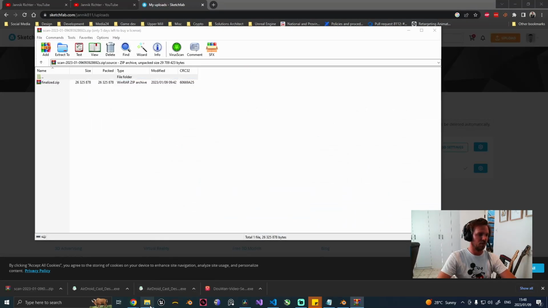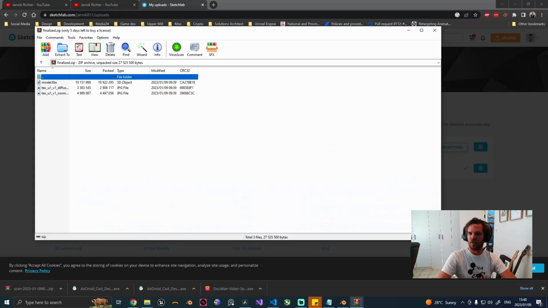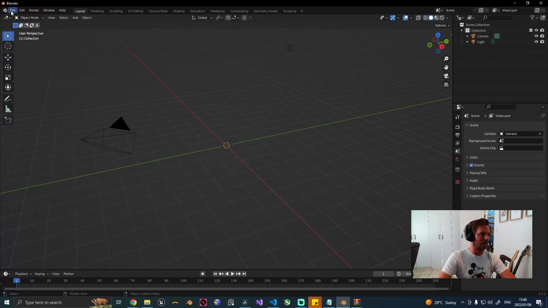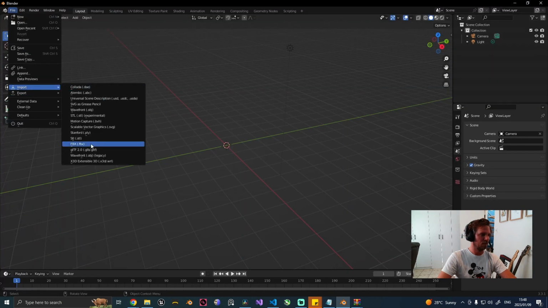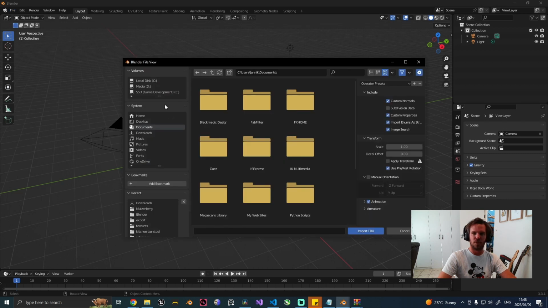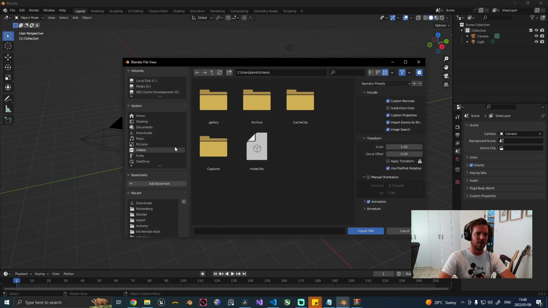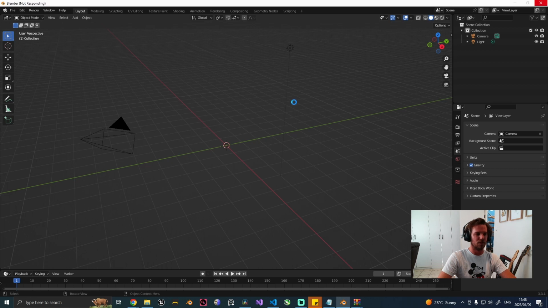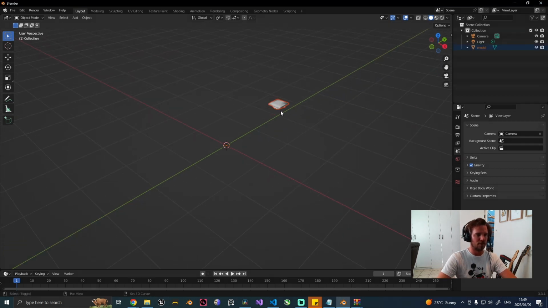I'm going to open up the source directory and copy it to a local file and folder. I'm going to extract both the textures and the FBX model. We are going to go back into Blender, press import FBX, and go to the folder that you have saved it. Mine is under videos because that's just where I saved it. It's going to import, and after a couple of seconds, you will see the model that you've created. Cool, the model has loaded in.